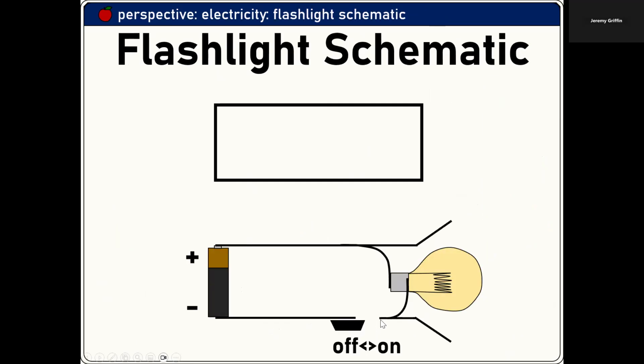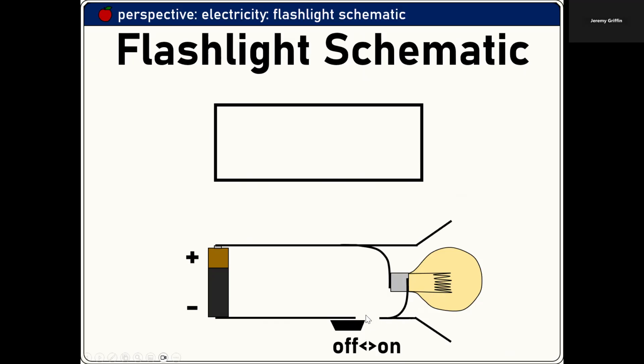Okay. Flashlight schematic. So here's a flashlight. You pop in the battery. You have a light bulb. And guys, look at how the wires are wired around. From the positive terminal of the battery to the end of the light bulb right here, like the base of this bulb, then that current has to be forced through this filament. This filament right here could be the resistor. And then that electric current is going to continue on its way.